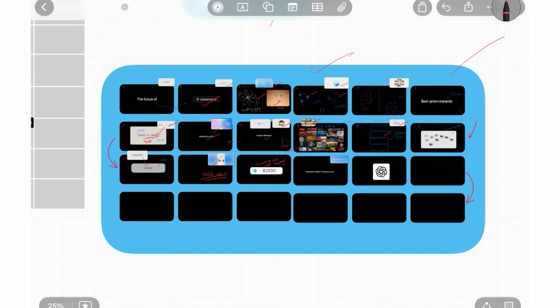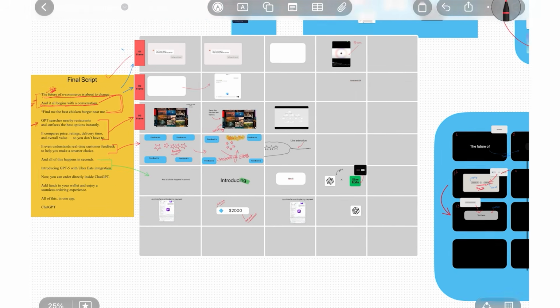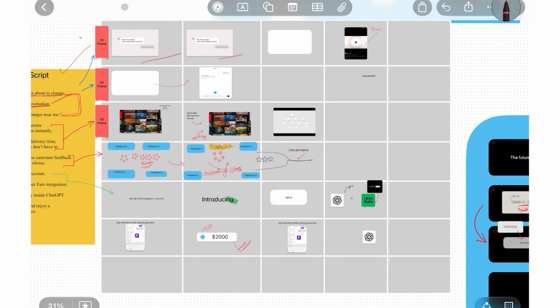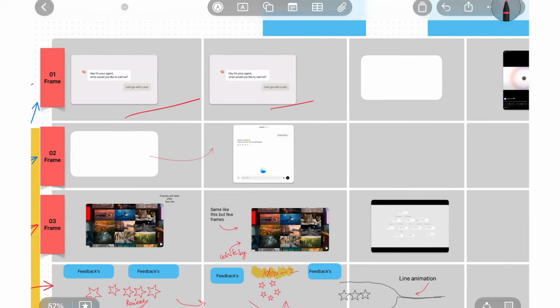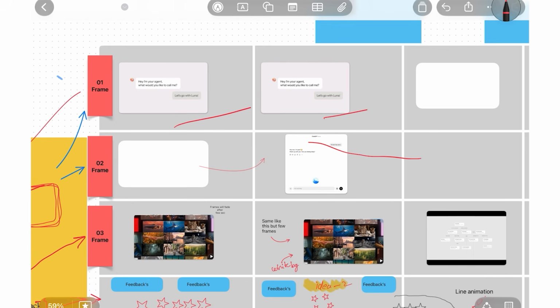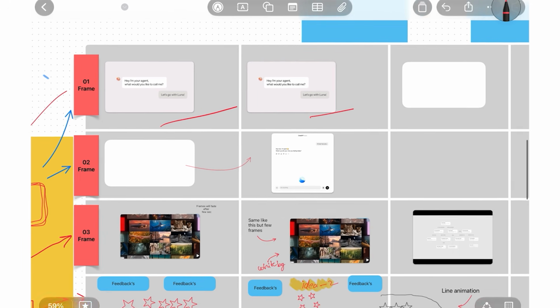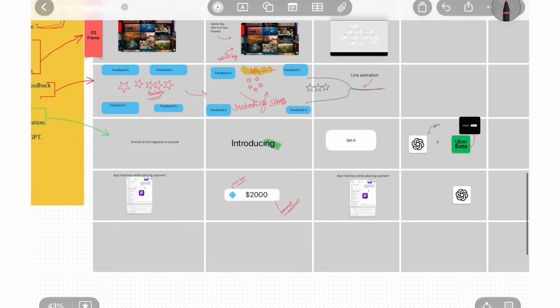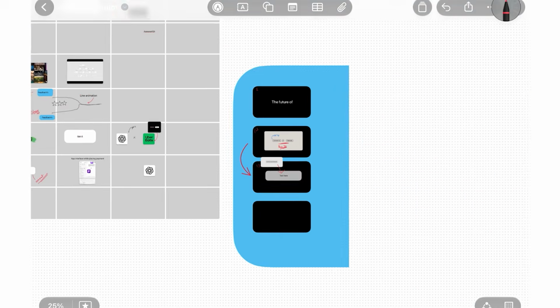So basically, as you can see, this is the storyboard that I approved for myself, and this is the storyboard that I rejected, because I didn't like this much. So I rejected this one. You can take a look. First of all, wait, you can take a look. It basically looks like this. You can pause the video and you can see everything.